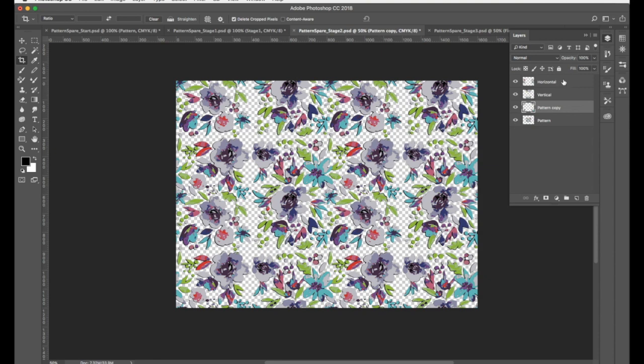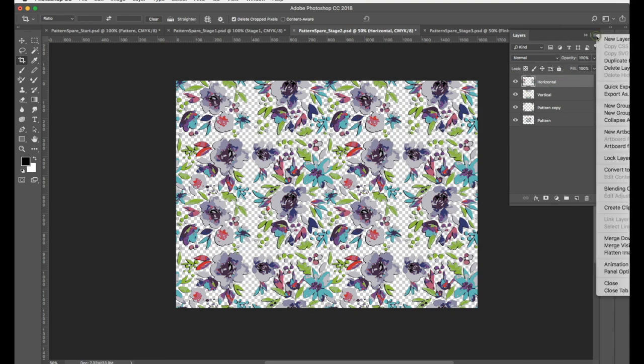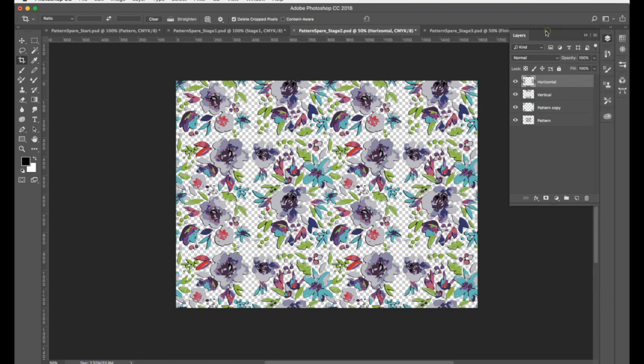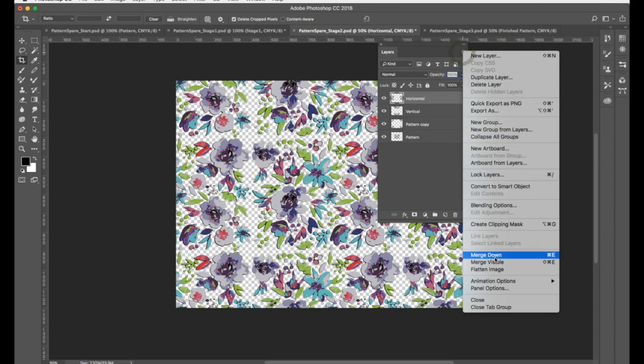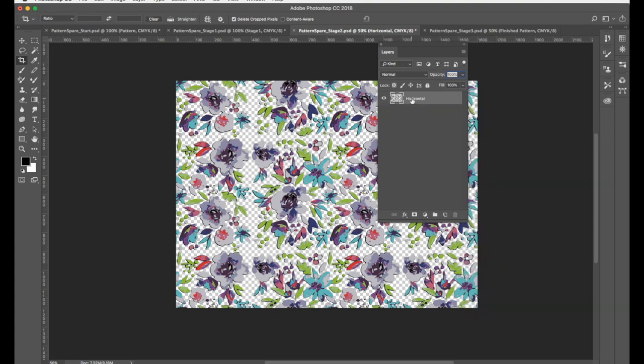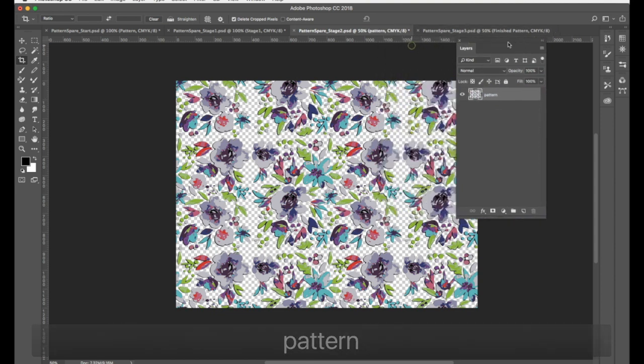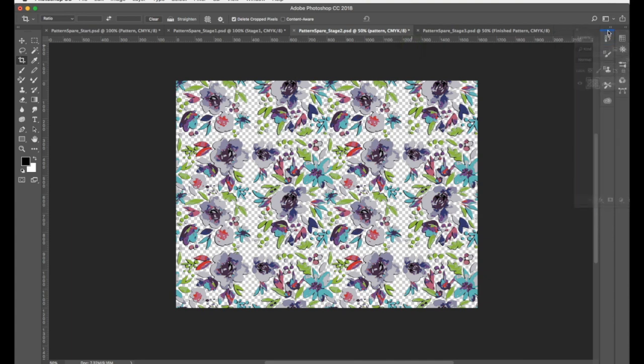It's going to be easier for you to just merge those layers down. You can use the layers panel menu button. I'll just move that across so they fit into the video. You can use the layers panel menu, merge visible. Don't flatten it because this transparency is really necessary for the next stage. But if we did a merge visible here, you'll see I've just got one layer now. It's called horizontal, but you can rename it if that's irksome. I'll just drag my layers panel back over here for a sec.